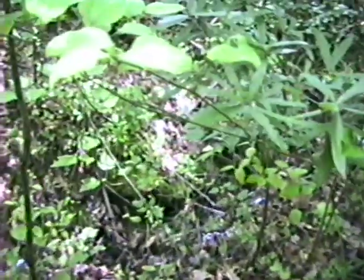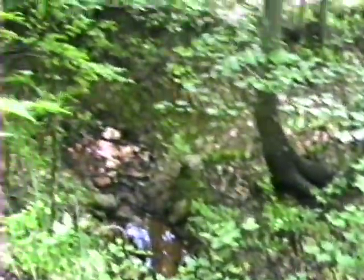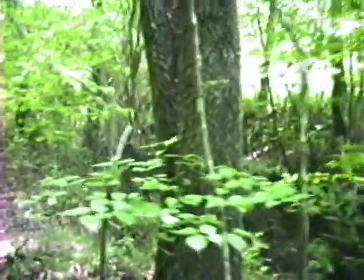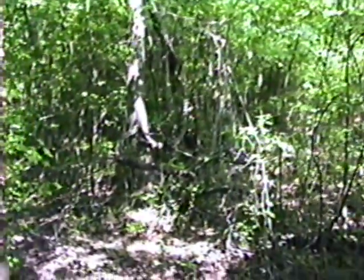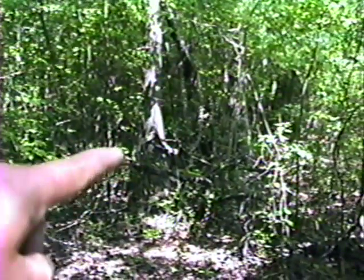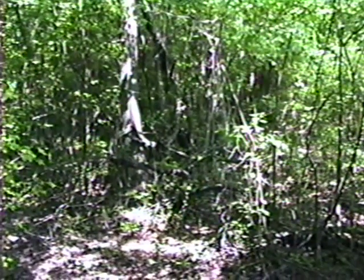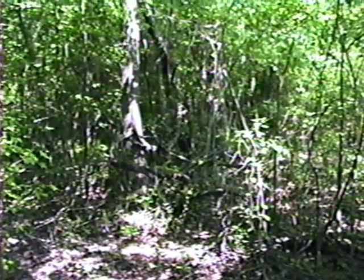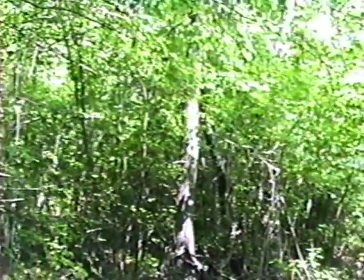This creek right here is about 6 foot deep. Of course, it's lined with moss, ferns, and it's also spring fed off of the spring head that's on our place. A lot of grapevines down in here. Oh, see here, where am I? Yeah, how's that for a grapevine stub? Man, that darn grapevine root is about 12 inches around at the base. Goes up into these trees. It's humongous. I'm gonna turn it off.